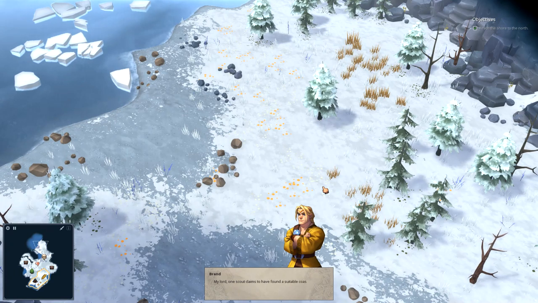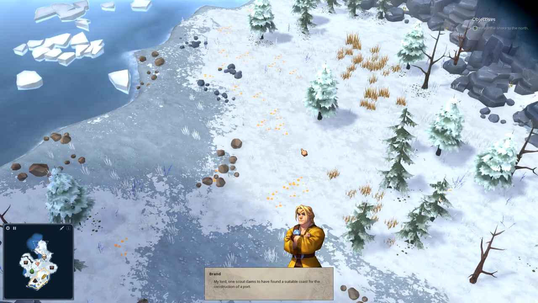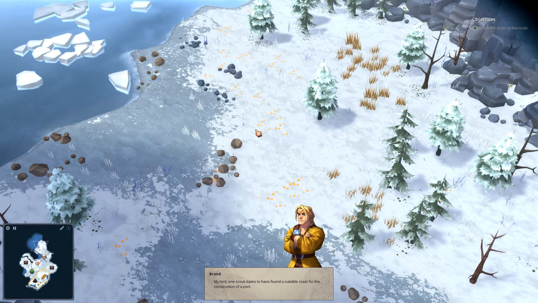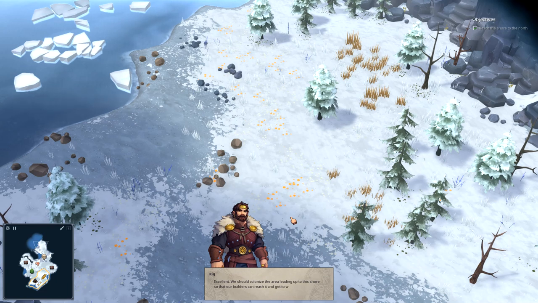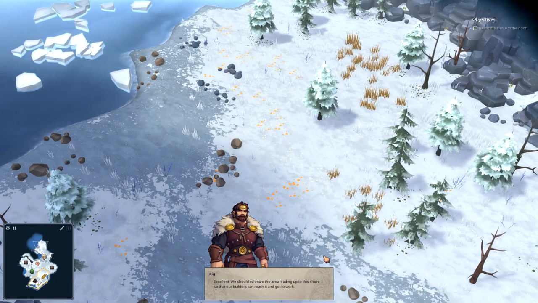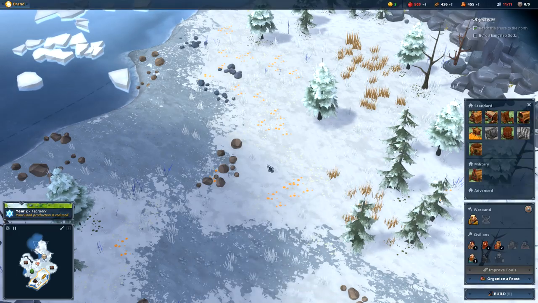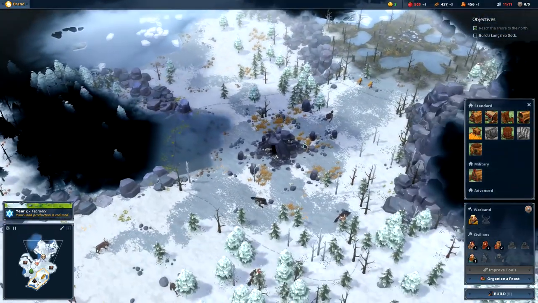My lord, one scout claims to have found a suitable coast for the construction of a port. Rightio. Excellent. We should colonize the area leading up to this shore so that our builders can reach it and get to work. Love it.